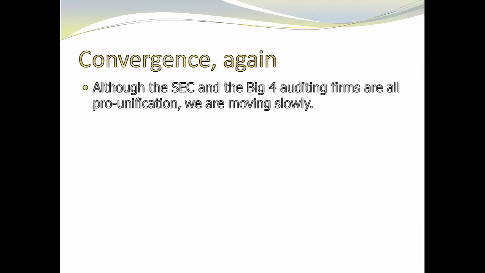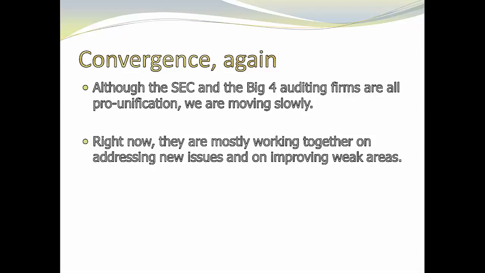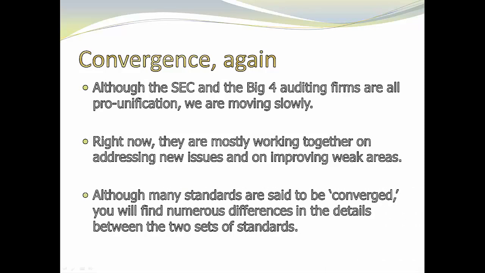Even though the SEC says they want to change gears, everybody's moving very slowly. The SEC said they wanted to converge, then they've kind of backed off. The big four auditing firms really want it, because right now they're auditing under both US GAAP and IFRS — any firm that has a parent company in Europe or Canada has to report IFRS numbers. So the big firms are doing those audits already. But the big issue is we're just slowly moving forward. We're not converting, we're converging, and with that convergence process we're just improving the weaknesses through joint standards, getting closer and closer to a set of rules that are converged. Even with those converged standards, though, the meat and potatoes may be the same, but in the details there are still quite a few differences.